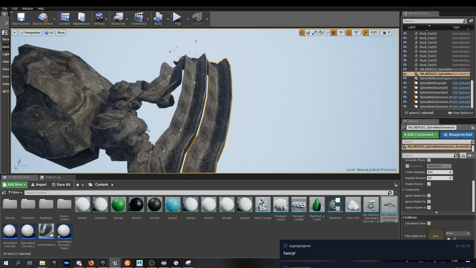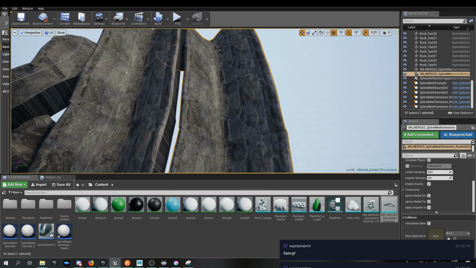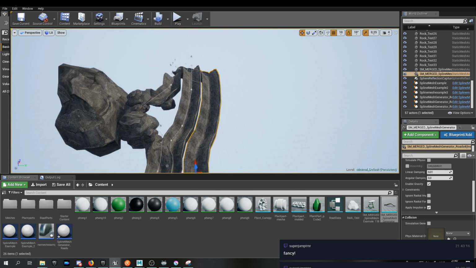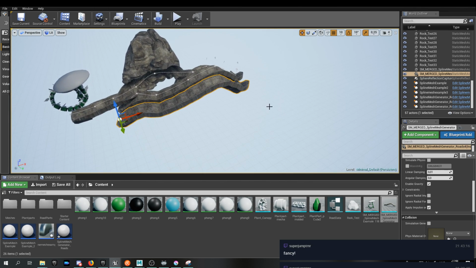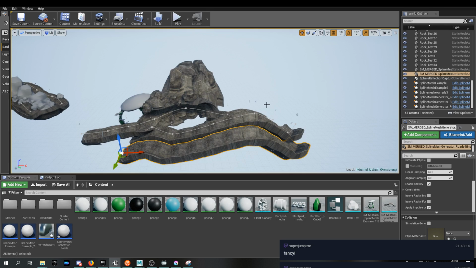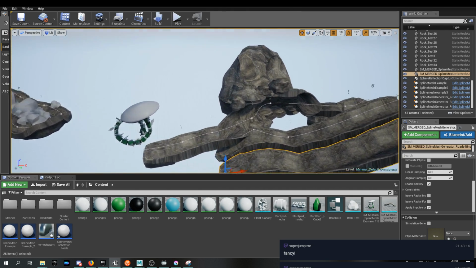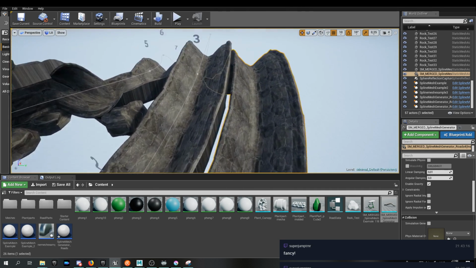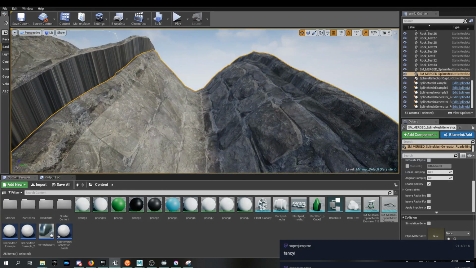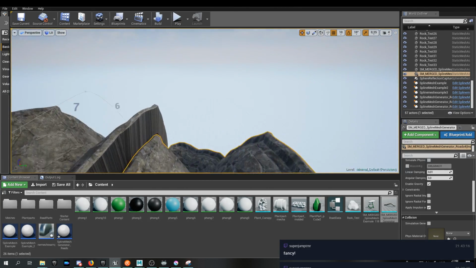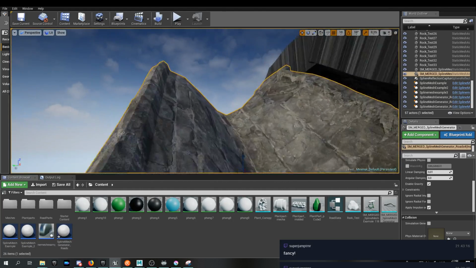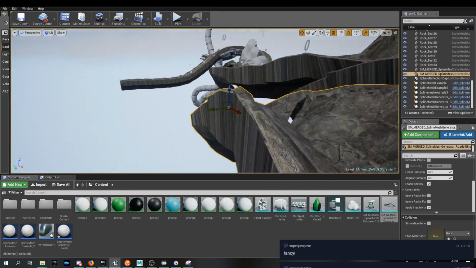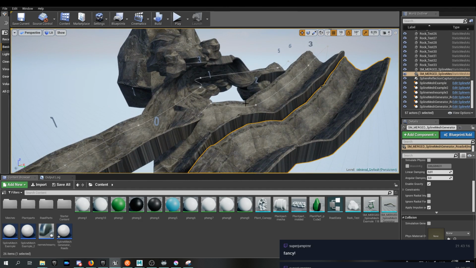If you do it by hand, you have a little bit more control on that. But this means that the farther away you get from the model, the easier it's going to be for Unreal to draw. And once you're really up close to it, it's going to be there at maximum detail. So that's also something really fancy.